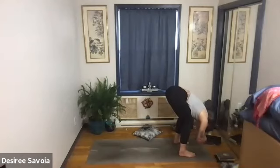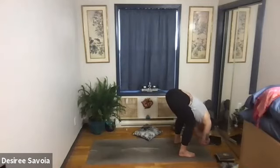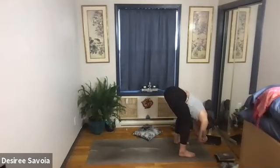And we're going to stay here for a few moments, just kind of waking up the back of the legs, maybe bending into the knees, maybe straightening one of them and bending into the other. Mainly just letting the head hang heavy here, letting the chest rest on those thighs. Letting the shoulders drop down and away from the ears.